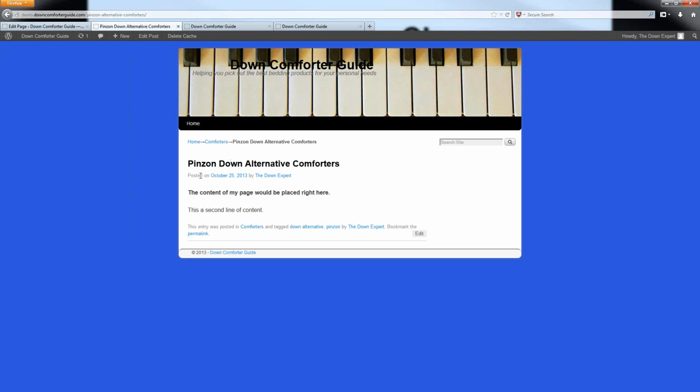So for example, even though this is a post that I'm on, if I could set this to a parent of a custom page that I created, with the URL just maybe comforters, then if this was sorted as a child page of the comforters page, it would change the URL to something more like this, comforters / pins on alternative comforters.